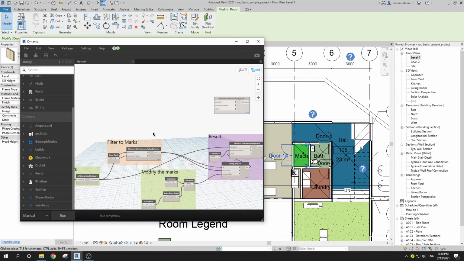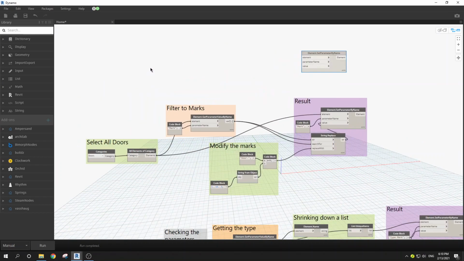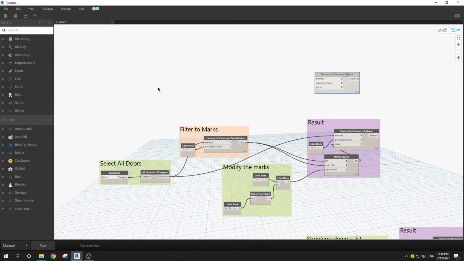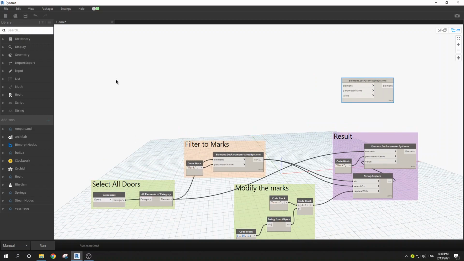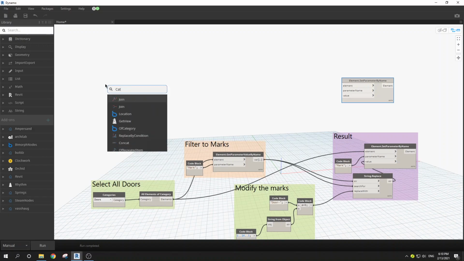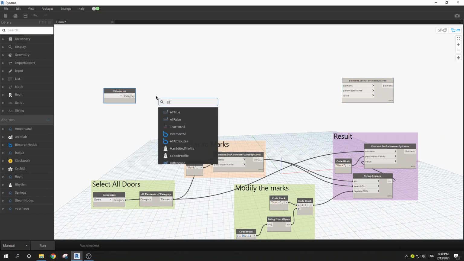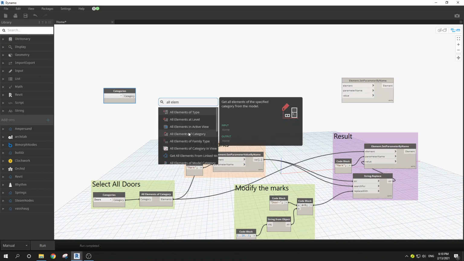So first of all, as you can see, I'm gonna make it like this. Here what I've done, I was like, okay, first of all, I need to select all of my doors. And when you need to select something in Dynamo, usually it's going to be either family types or categories. So when you want to go with categories, you go with categories over here, and you go with all elements of category.